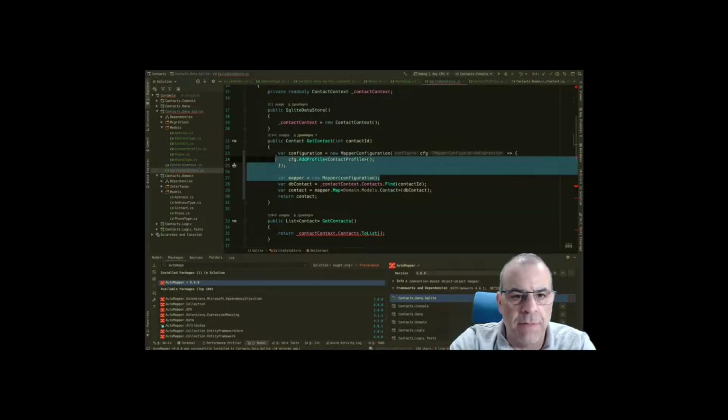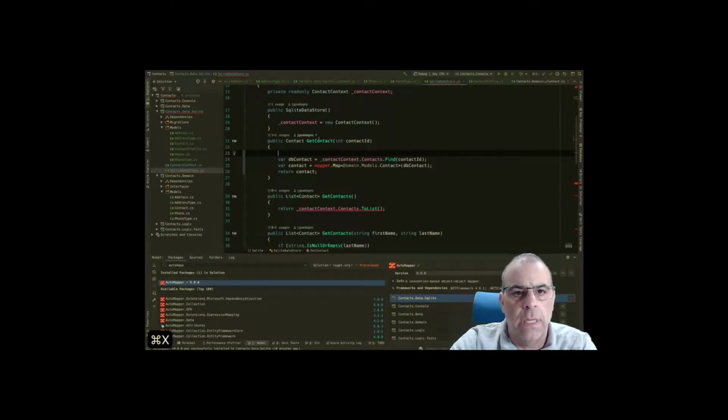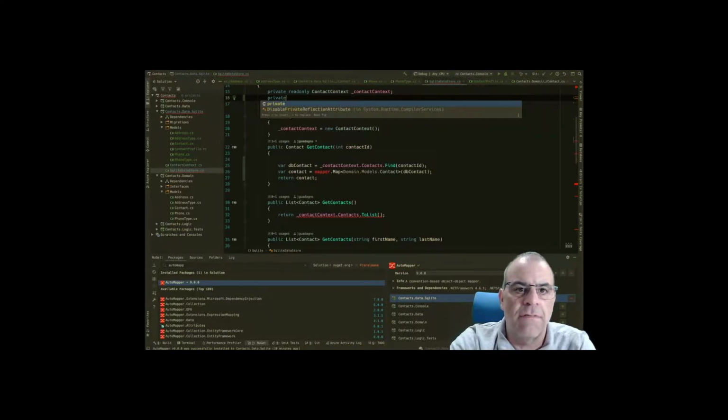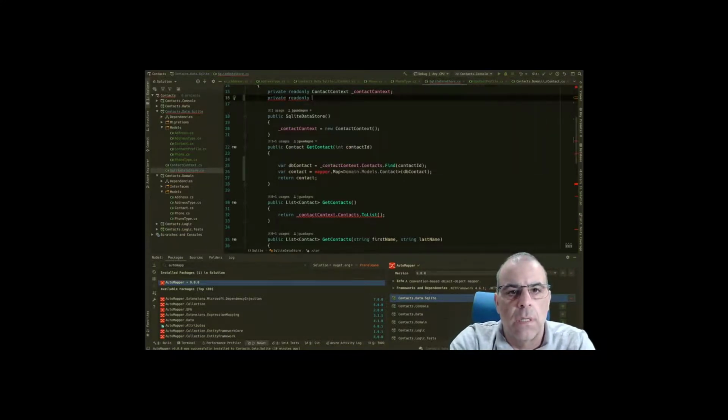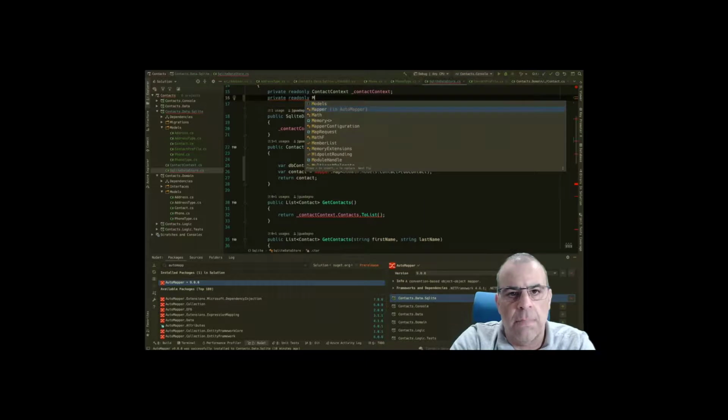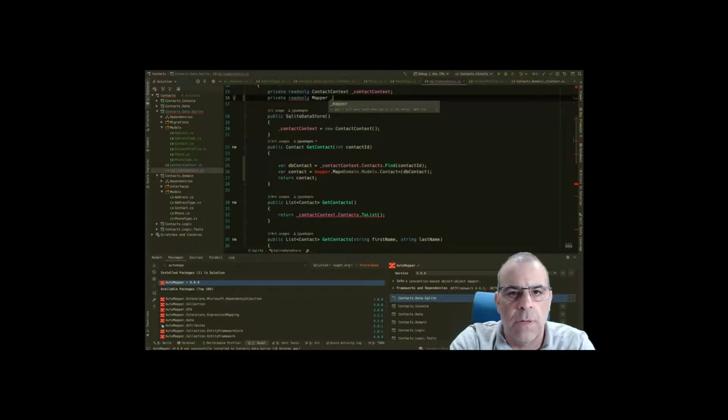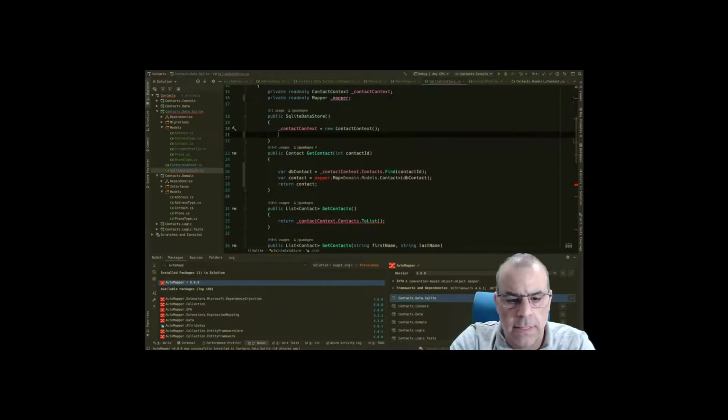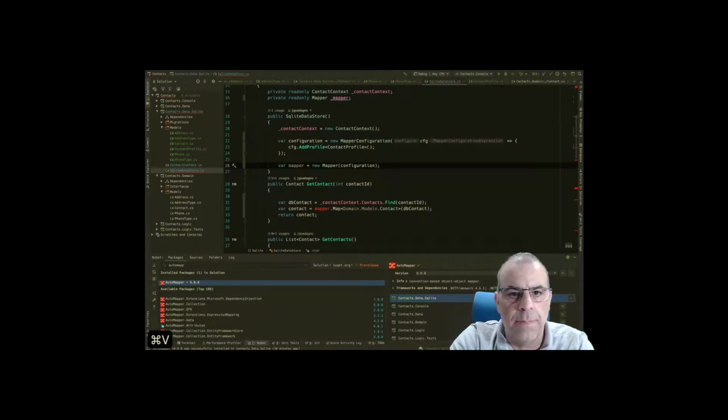Since we don't have dependency injection in here yet, we are going to create a fake one, read only, and this is going to be a mapper in AutoMapper and call it underscore mapper. And let's instantiate it here.